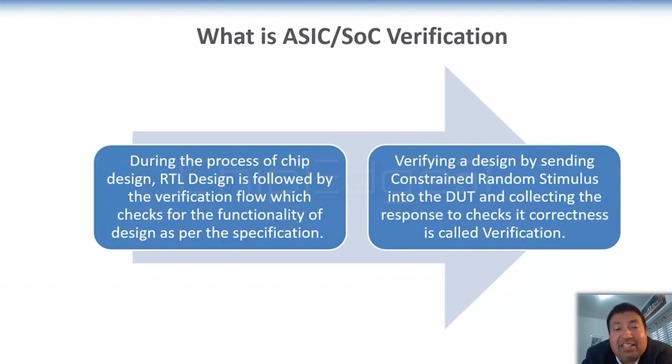Our end objective is to verify the design properly, having a good functional coverage model, and it has to keep on increasing because managers will always be happy to show good functional coverage and good code coverage. Yes, it has to keep on increasing, but that is a side product of good verification. It is an indicator that verification is progressing well, but it is not our final goal to show 100% functional coverage and 100% code coverage. We don't tape out a functional coverage model. We tape out chips.